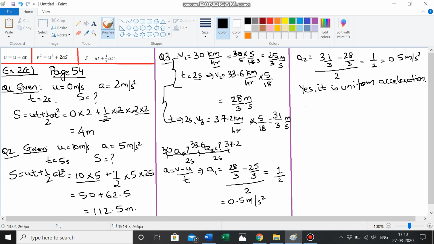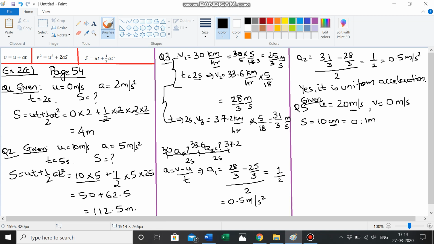Let's go to question number 5. Question number 5 says a bullet initially moving with a velocity of 20 meter per second. So initial velocity is 20 meter per second. Strikes a target and comes to rest, which means in the end it is not moving, which means final velocity is 0 meter per second. After penetrating a distance of 10 centimeter. So distance traveled is 10 centimeter. I notice this is given in meters, this is given in centimeters. So let me just convert this. This will be equal to 0.1 meter.